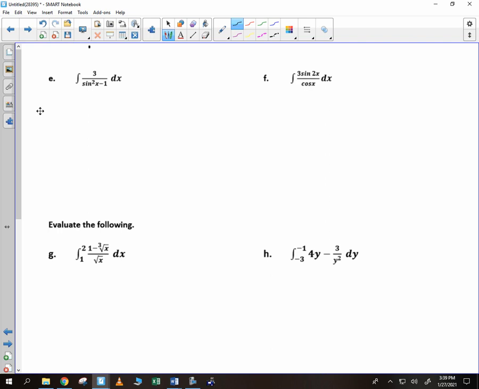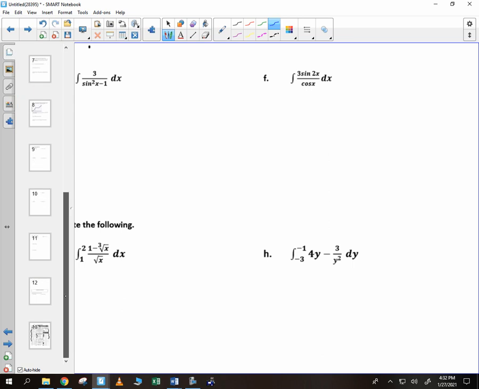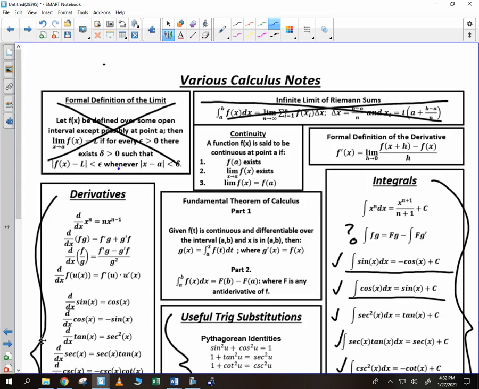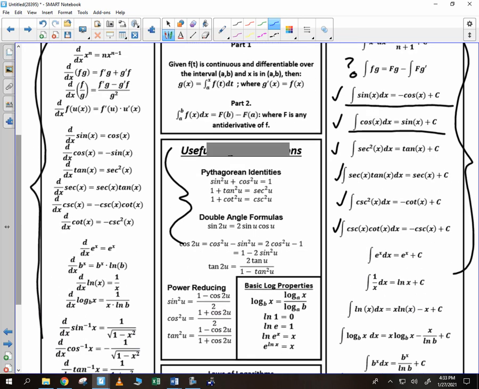So we go back to our page here, and notice this next one. It says integral of 3 over sine squared minus 1. Sometimes you can come up with very, very useful formulas. So, all right, in this example, we don't know how to find this antiderivative, but fortunately, given that sheet that we looked at earlier, which has some useful substitutions, I particularly want to draw your attention to one that you all must know, which is sine squared plus cosine squared is 1.